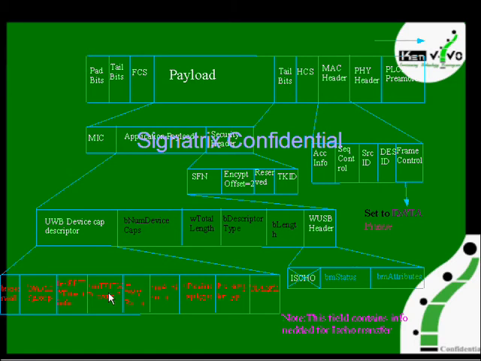Then TFI, which is about time frequency interleaving, transmit power information, and similarly fixed frequency interleaving, transmit power, band group, everything. So it will tell all those details in this ultra wideband device capability descriptor.